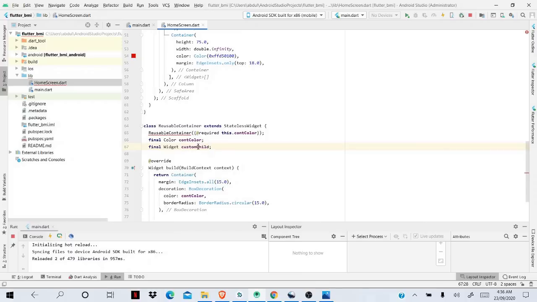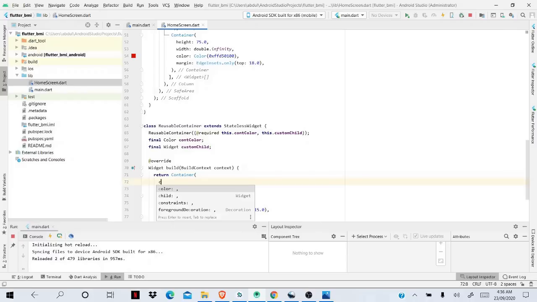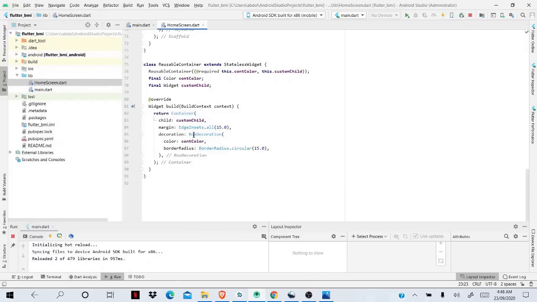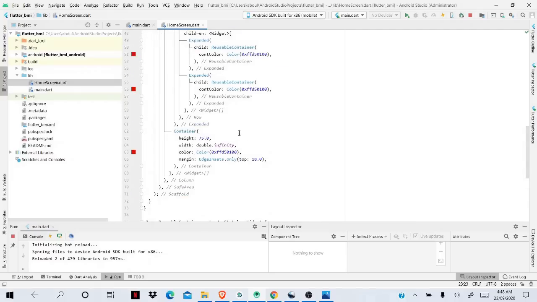All right, for the first two elements we want this, so in our constructor we don't need to define this as required. So this time we only say this.customChild, and this custom child we want as a child of our container. So custom child.